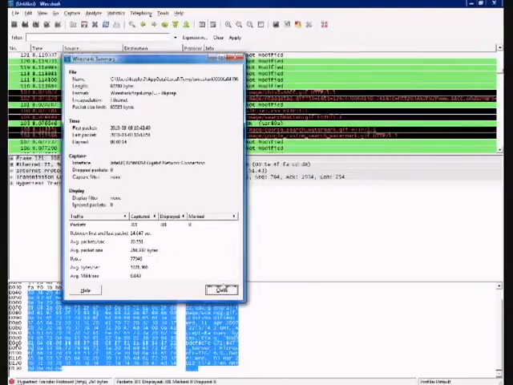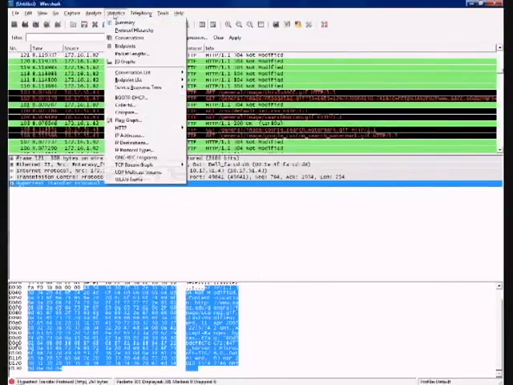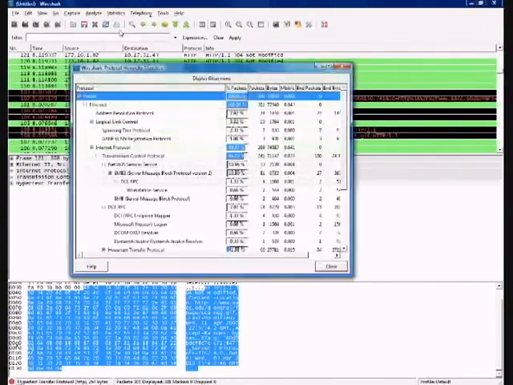Now let's take a look at the protocols. Again, I'm going to go to Statistics and do Protocol Hierarchy. You want to make sure you're clear on how these protocols nest. We've got our frame, and within the frame we have Ethernet. Virtually all of you should have 100% Ethernet. It would be unusual to have anything else.